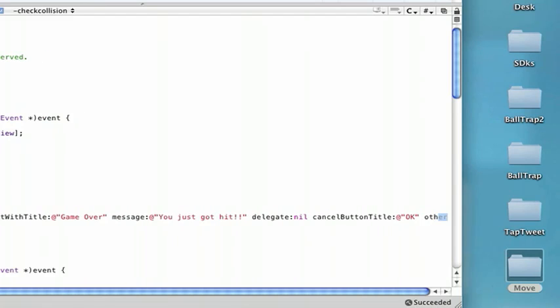And otherButtonTitles colon nil, unless you want other button titles, but if you do, make sure you have nil after that. I'm sure you guys know how to do an alert view. I'm just doing an example. You guys can skip ahead in the video if you don't want to see me type forever doing this.